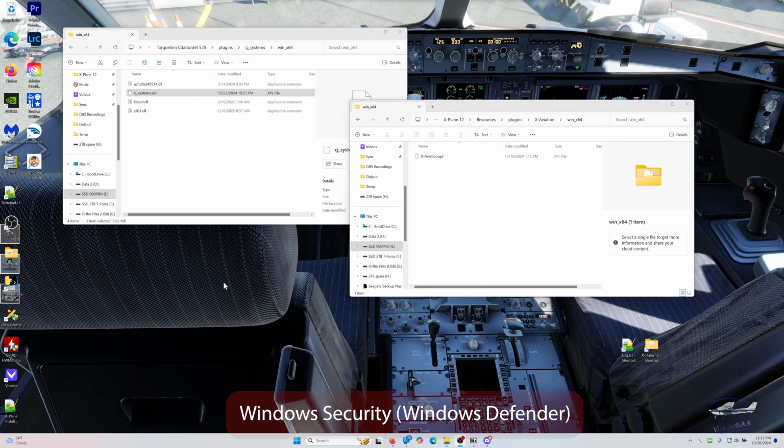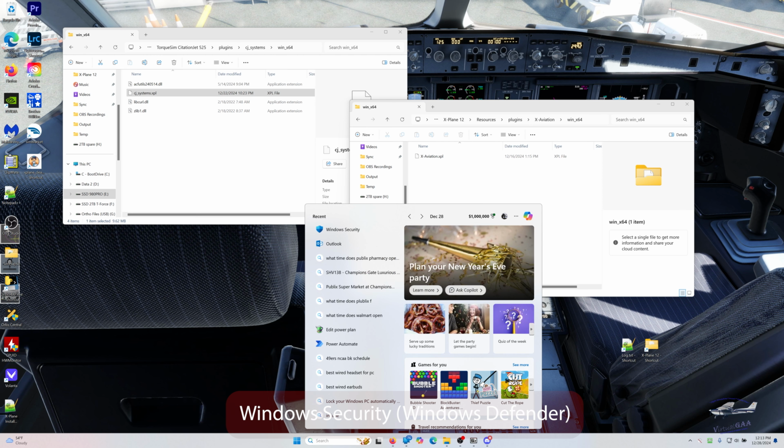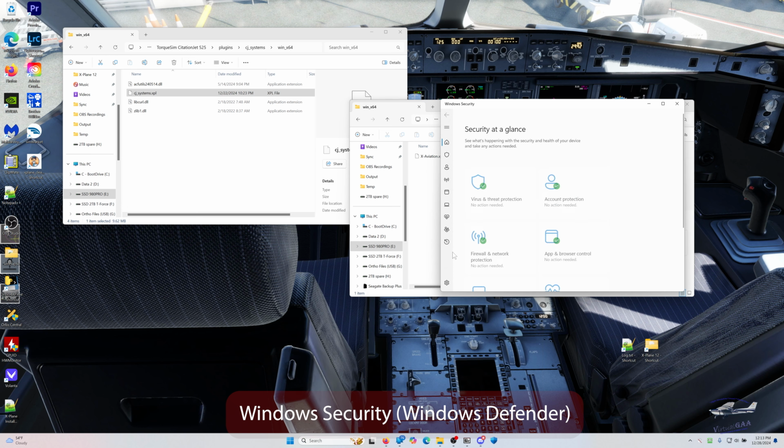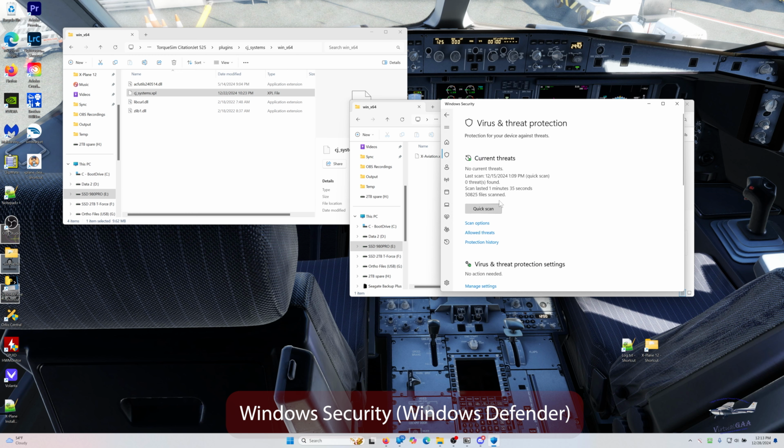Okay, so now I want to go back to Windows Security, and we already know how to bring up Windows Security. And here I want to go to Virus and Threat Protection.